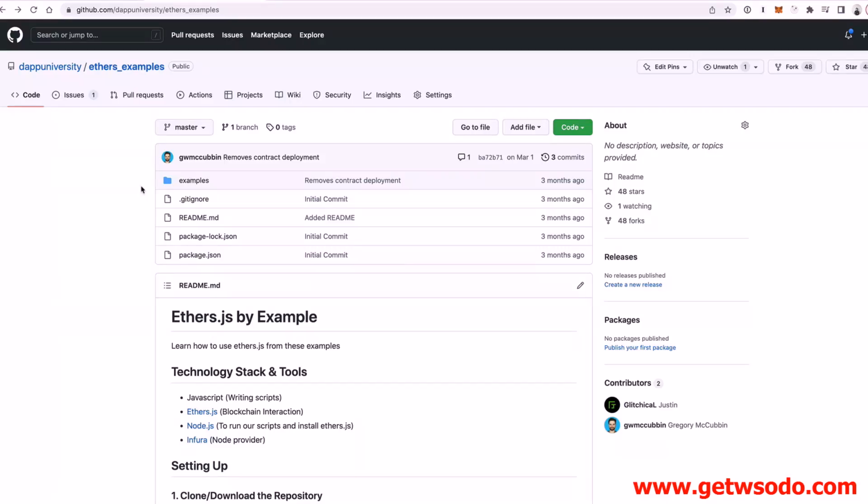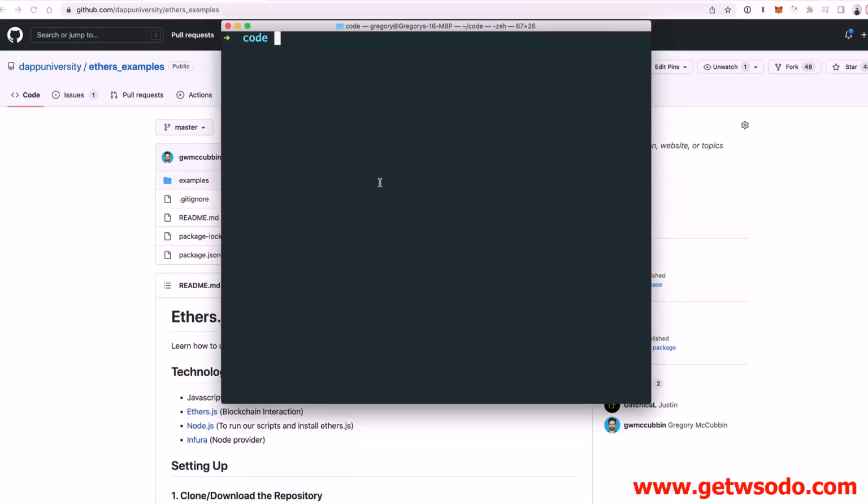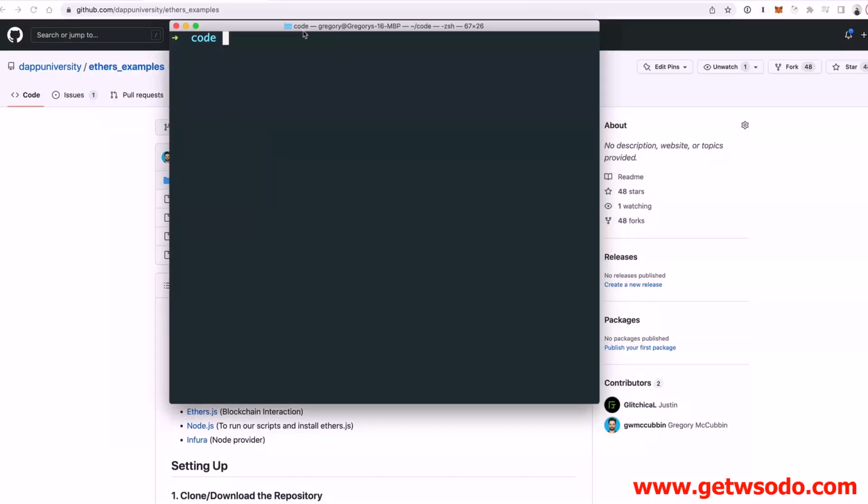You can go to the Capstone project and install Node.js on your computer. That's the main dependency that you need in order to do this. You can just go to your terminal and see if you have Node installed already, by the way, node -v. And if you don't have Node installed yet, you can go to that Capstone section for the dependencies and install it so that you can follow along with this. Just make sure you come back to this video.